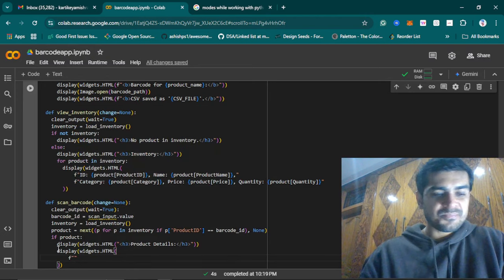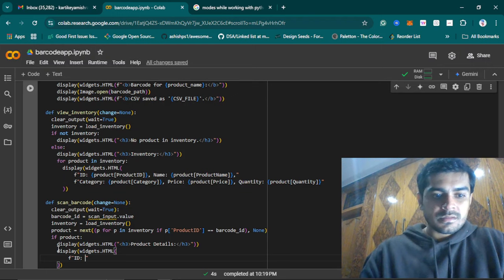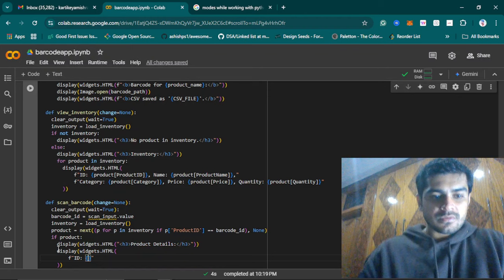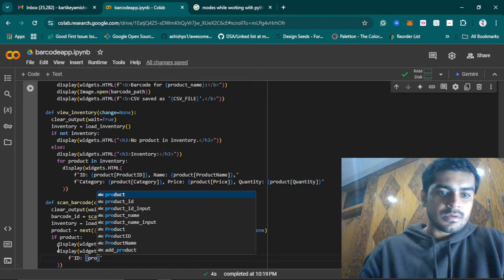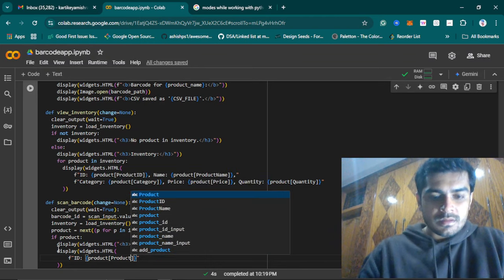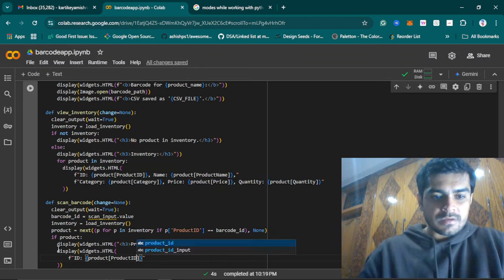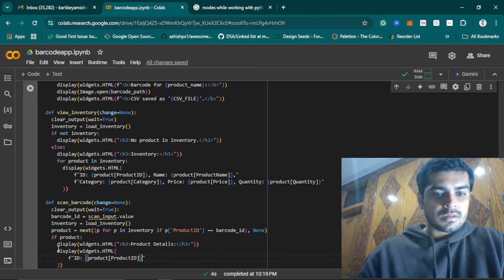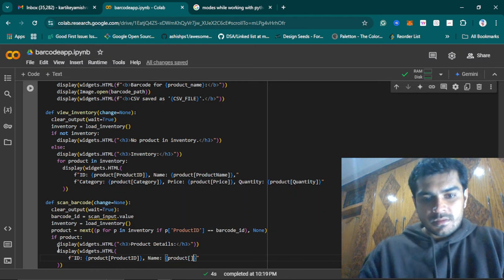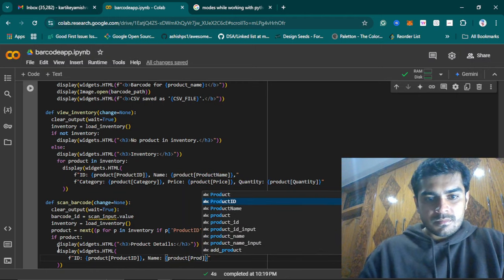So f id, so product id basically. Go inside the product, check for product id. Then check for name, go inside the product, go for product name.